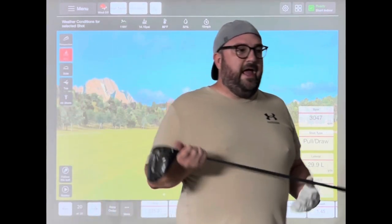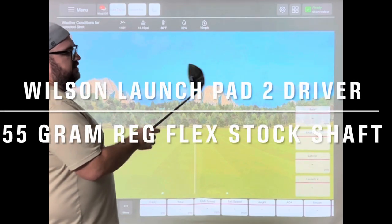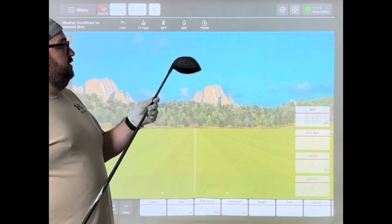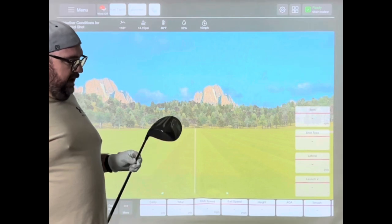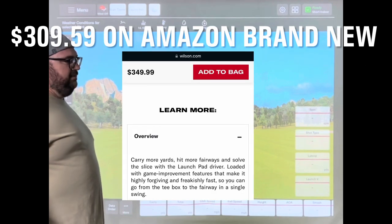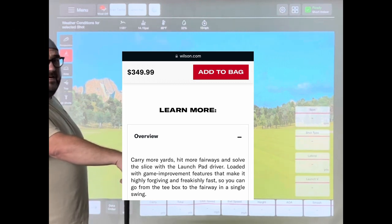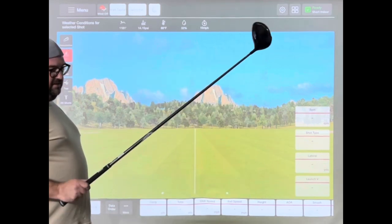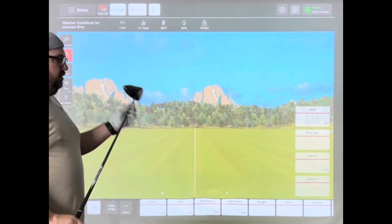Let's move on to the Wilson Launch Pad. This does have draw bias — it's got quite a bit of offset on it, actually. This is also 55 grams, it's the stock shaft. The Wilson heads are not adjustable on the Launch Pad, so I don't really know a whole lot about the technology — I'll post this up on the screen. It is a cheaper driver. Wilson has obviously been in the golf game for years and years. Launch Pad 2, 55 grams, same weight, 10.5 degree head — same. So pretty good comparison here.